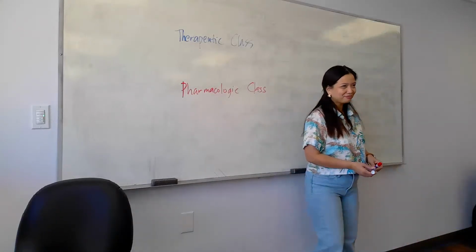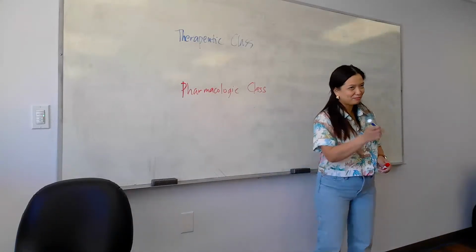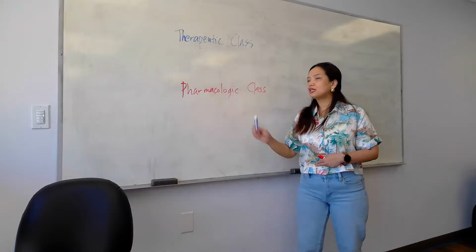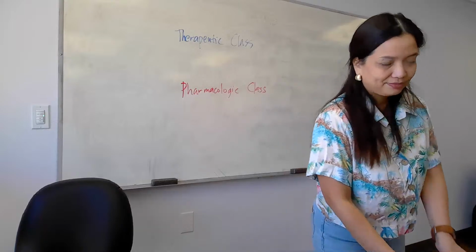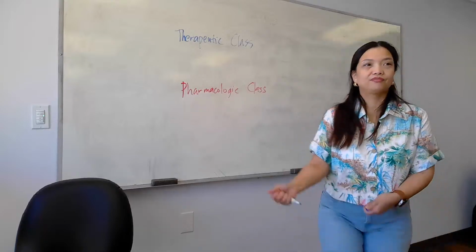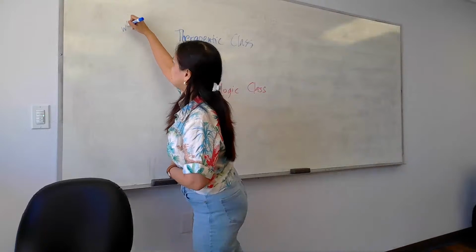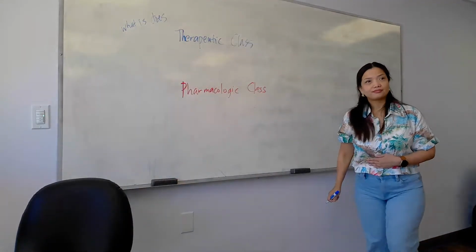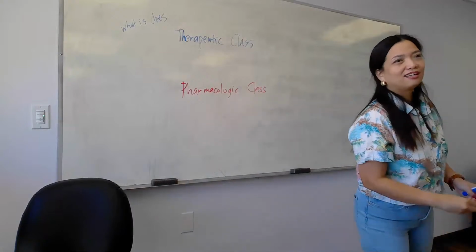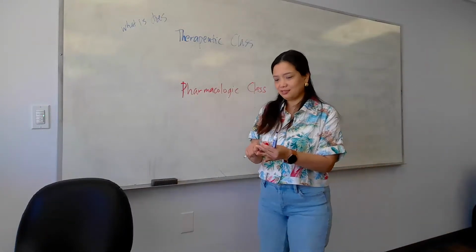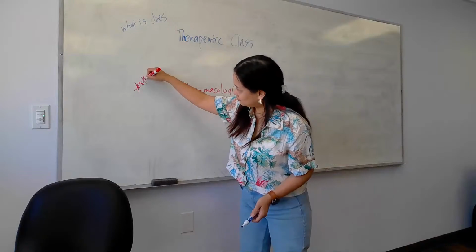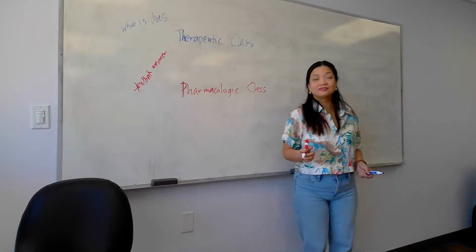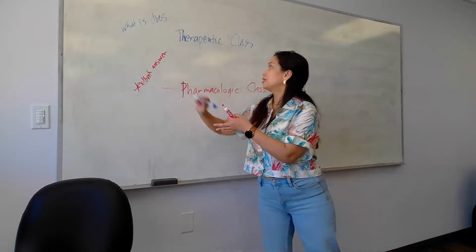Does somebody remember? I think Michelle remembers and Brian remembers. Brian, tell me what's the difference between therapeutic class and pharmacological class? Therapeutic can be like what it does. What it does. Let me put that on the side. And then pharmacologic is kind of like the textbook answer. So textbook answer. Yeah. So this is the actual class of the drug. So it could be a beta blocker or benzodiazepine, like that.